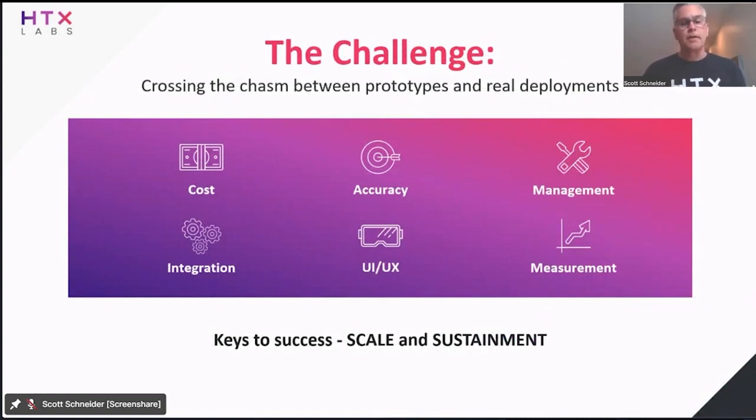Digging into the challenges a bit deeper — there are many around not only creating, but deploying and sustaining an XR and immersive training curriculum. Obviously cost — it can't cost six or seven figures every time we want to build a new training simulation. That's just not sustainable. Accuracy — we're not the experts; if I can put a subject matter expert in a headset in a relevant environment and let them create their own training course, that scales way better than our engineering team building simulations. Management — we have to make it incredibly easy to not just create, but also upload, manage, and get the training to the point of impact — to the student.